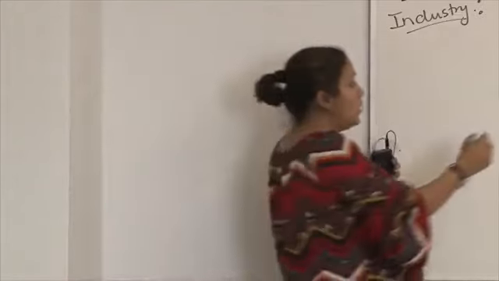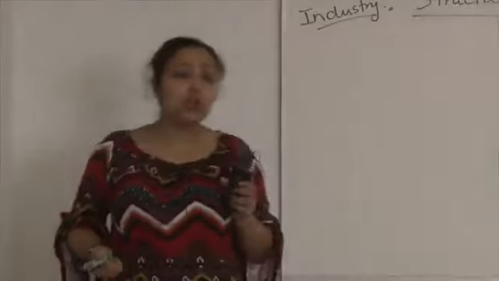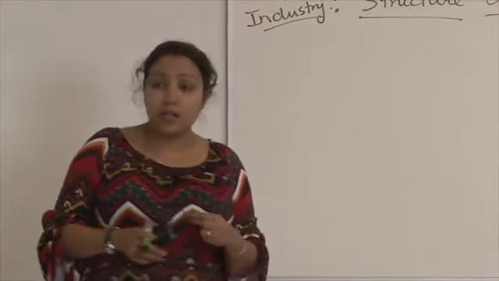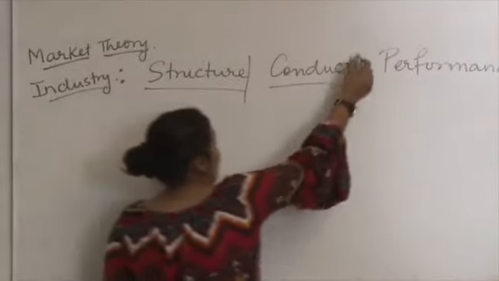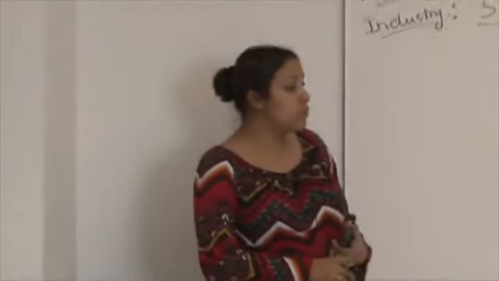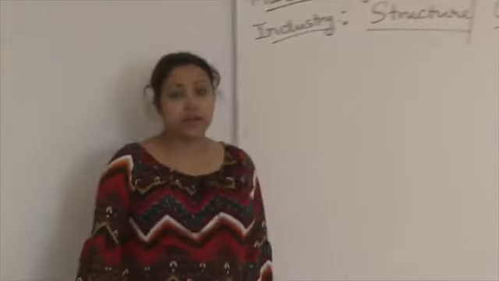So, this is something like looking at an overview, okay, as if you were taking an overview of the market. Okay. Then you have the conduct. When it comes to conduct, it specifically talks about how the buyers and the sellers are conducting themselves in this market. Okay. In other words, how do they operate in the market? And finally, you have, based on this structure and this conduct, what is the performance of the market overall. So, these are the three most important pillars in any market theory.